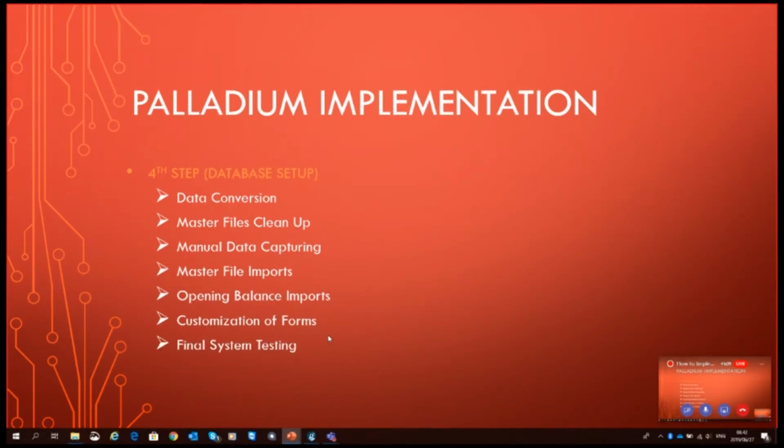And after all your opening balances are captured as well, you can now also customize, customization of forms comes into play. Okay. If a discussion has been made in the needs analysis, and the client has got custom forms on certain things that they want on the system, for example, your invoices, they want their invoices to look in a certain way, to have a certain structure, to have the logos positioned in a particular way.